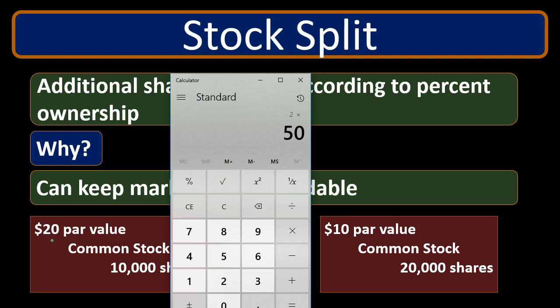All it's basically doing is changing the dynamics of it, meaning the number of shares will double and the par value will go in half, with no change other than that. The market could react however the market reacts, for whatever reason, but we would predict that the outcome of this would be to lower the market price, possibly, you would think, to take it in half, considering nothing else has happened other than just a stock split.